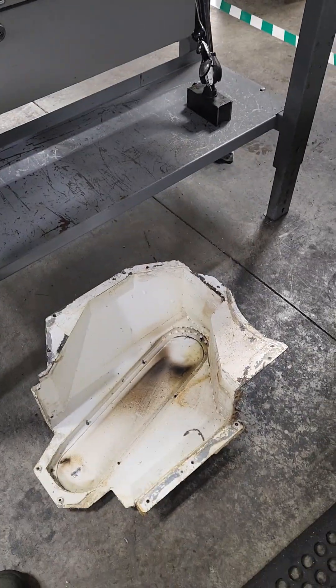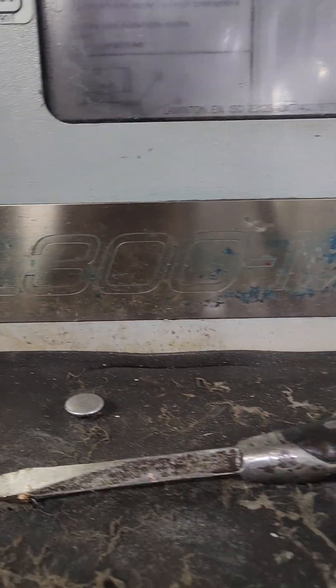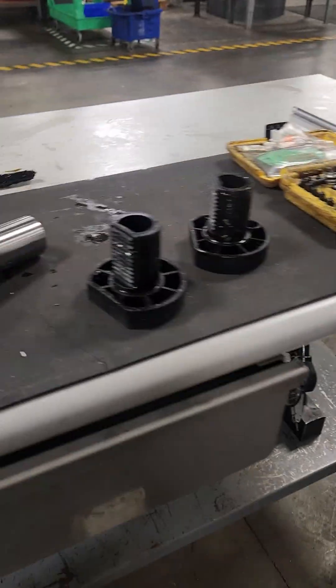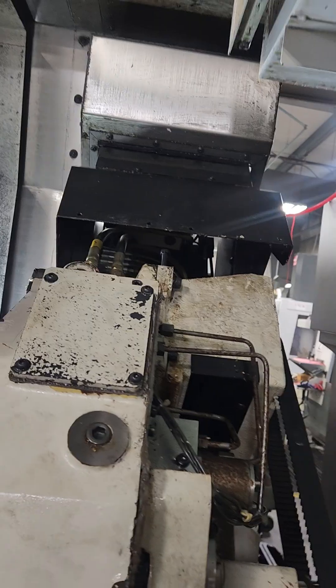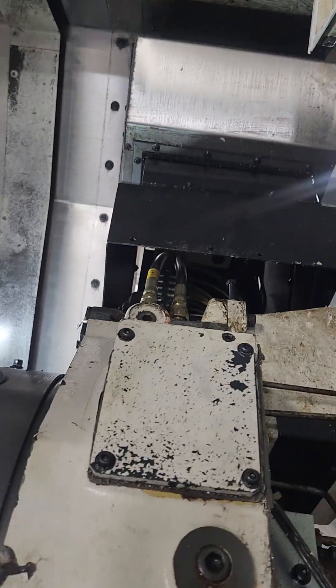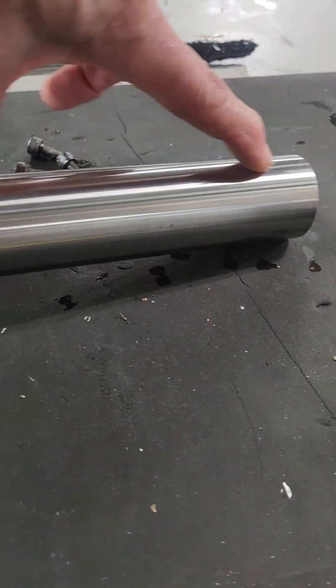So this is squaring up a turret on that same Genos L300M. You got to pull that turret cover off. You also got to push those weight covers up to get access to the bolts. I used VDI test bars — that turret was $28,000 or $26,000 out at 6 inches.